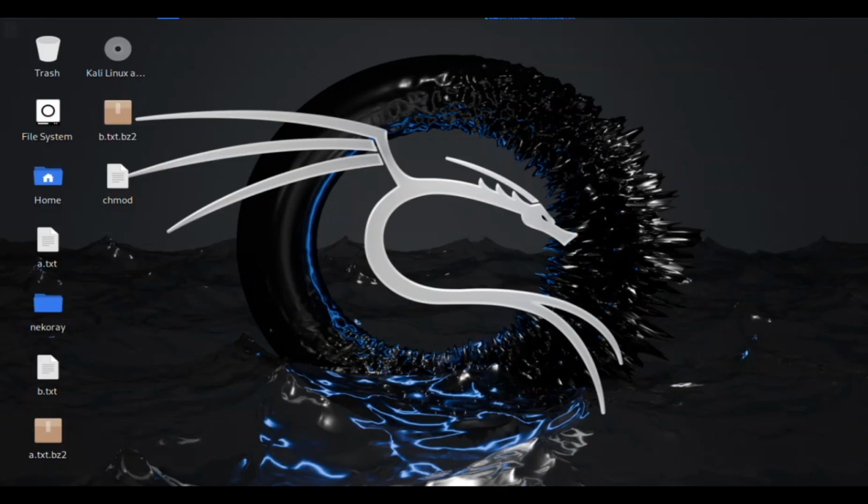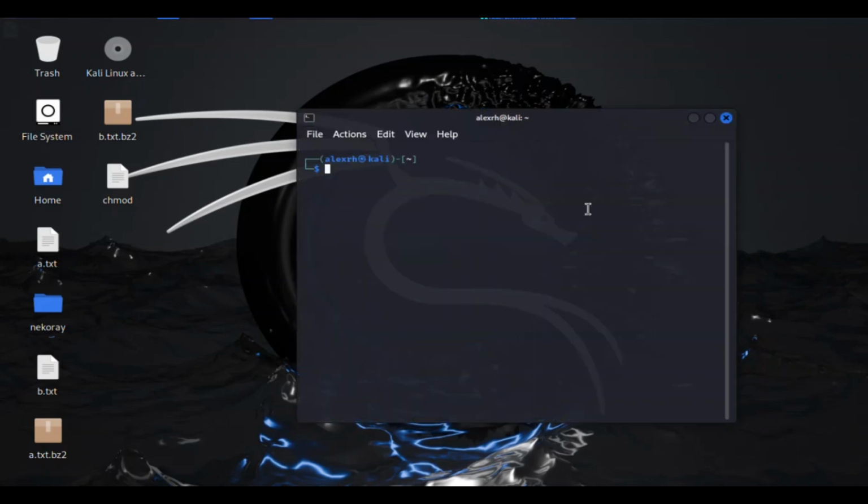Now, if I want to create a new user, look at this. Press Ctrl Alt T, then sudo su to root user. Type your password.